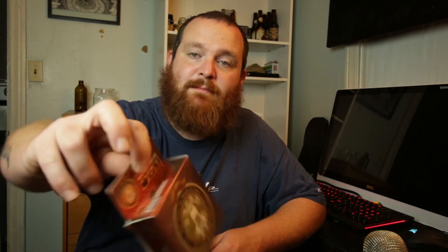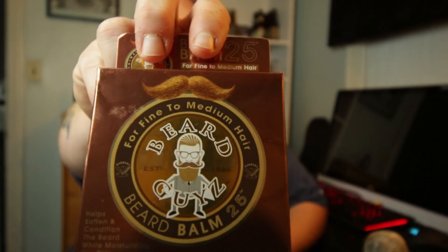I've been wanting to get some beard butter for some time now, and I didn't want to order shit online and have to wait for it and then have it show up as junk. So I bought some cheap stuff from Meijer's just to see if it helps at all, and then I'll worry about getting into the nicer stuff later. It is Beard Balm 25 by The Beard Guys — I got it at Meijer's, it was 15 bucks.